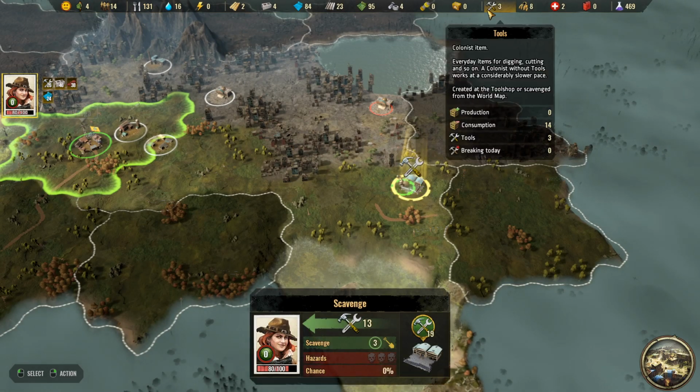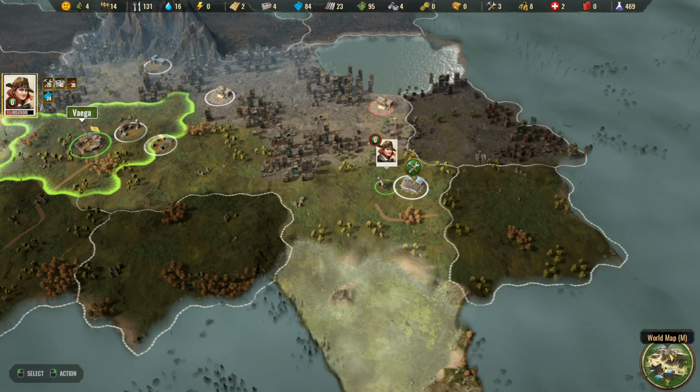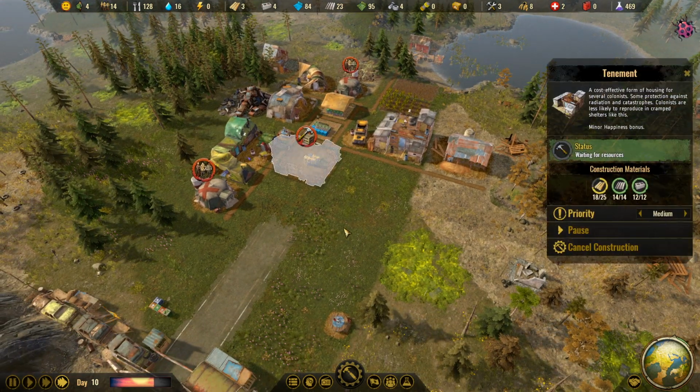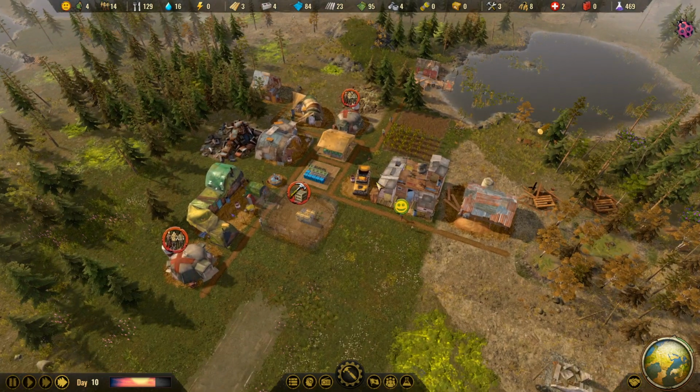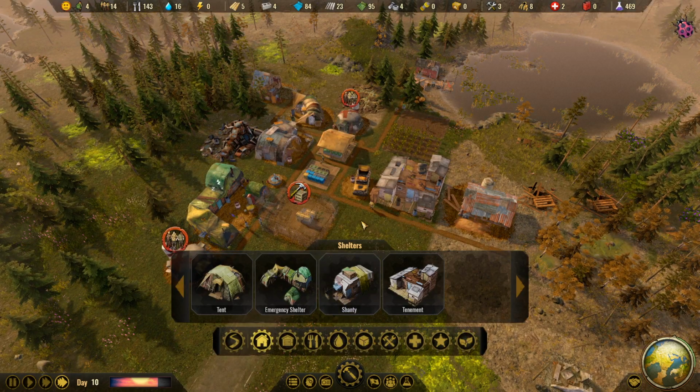More tools. So yeah, the colonists actually use tools. Colonist item, everyday items for digging, cutting, and so on. A colonist without tools works at a considerably slower pace. And we can actually create tools in the colony as well. But let's wait a little bit before we do that. I don't think it's wise.